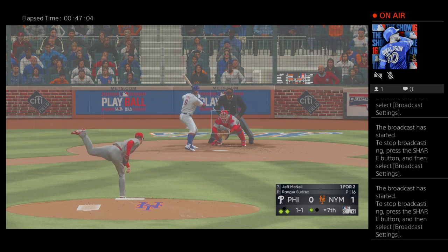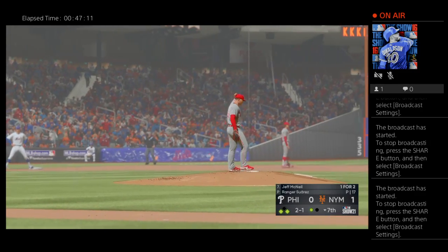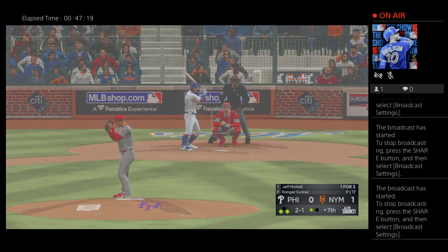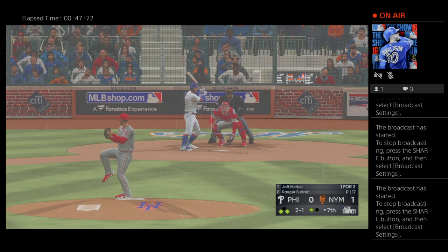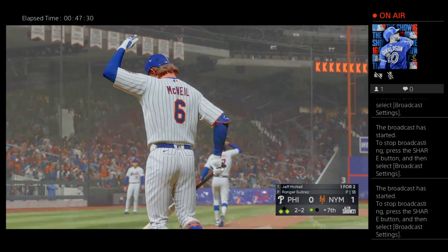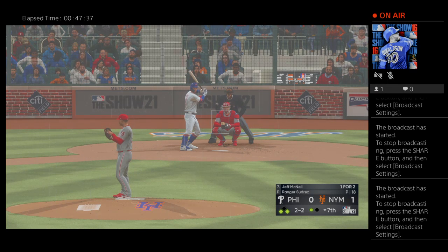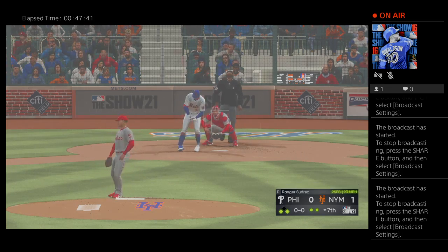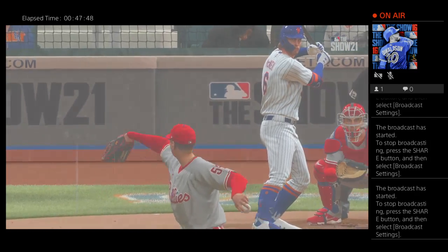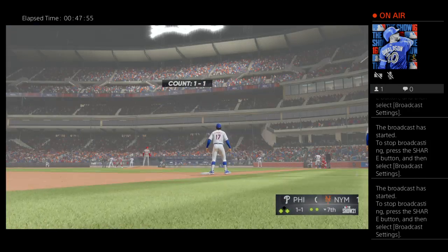The 1-1 pitch. That's a fastball that misses. Hey, time to start making some quality pitches. He finds himself in a tough spot behind in the count with guys on base. Runners are at the corners with one man out. Fouled straight back. Swing and a miss, and they'll dodge a major bullet that time. Two away. It's been a really rough day for this lineup. There's really no other way to say it. Not a lot of good scoring opportunities, and when they've had them, like right now, it's just been an uphill battle for them to make anything positive happen.